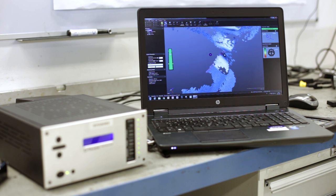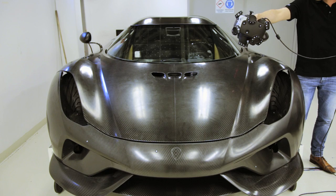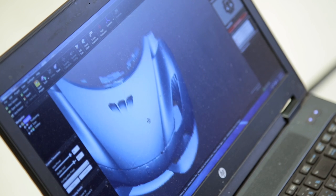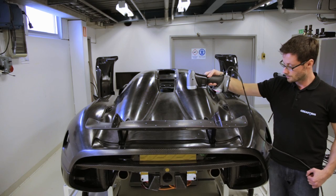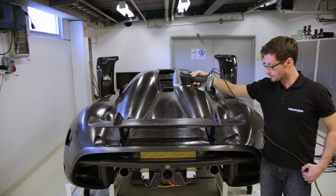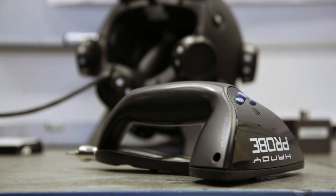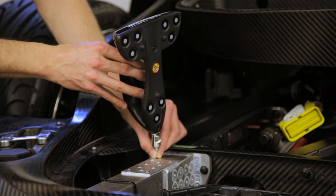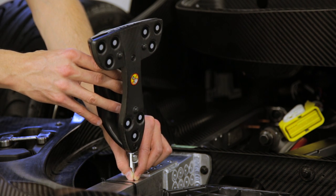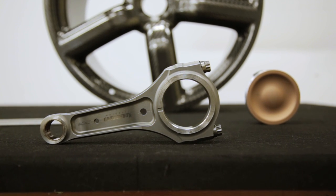I can even see similarities between our products and what Creaform is offering to its customers. We've seen great progress with the Creaform systems over the years we've been using them, and we can also see they're using carbon fiber to make the product lighter, more user-friendly, and better performing — and that's exactly the same philosophy we use with our cars: to apply the right material, the most applicable material for the right task. So I think it's a product that goes well hand in hand with what we are doing here.